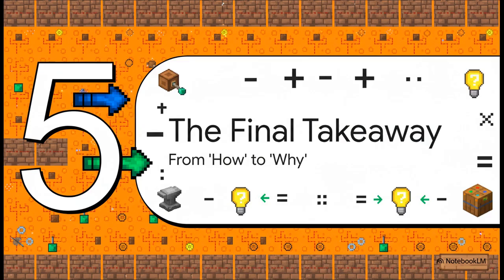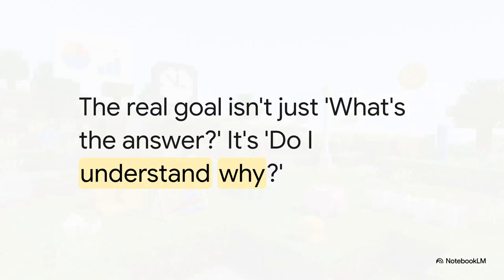And that brings us to our final takeaway. Because this is where we shift from just learning how to do something to really, truly understanding why it all works. So here's the most important point of all. The rules, the order of operations, even these super cool shortcuts, they're not just about getting the right answer. They're about building your confidence, about seeing the beautiful, elegant logic that holds our world together. The real goal isn't just asking, what's the answer? It's being able to say, I understand why.